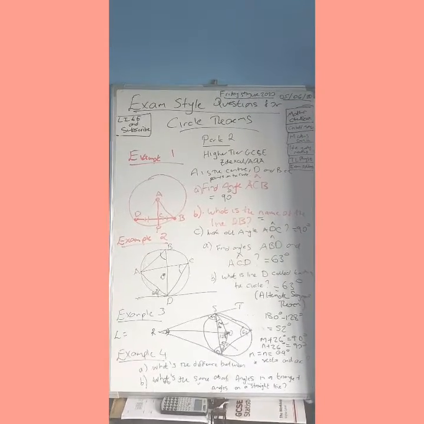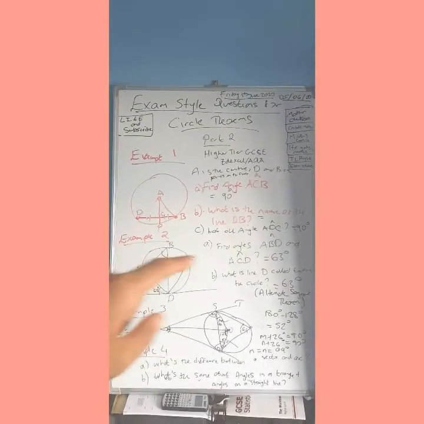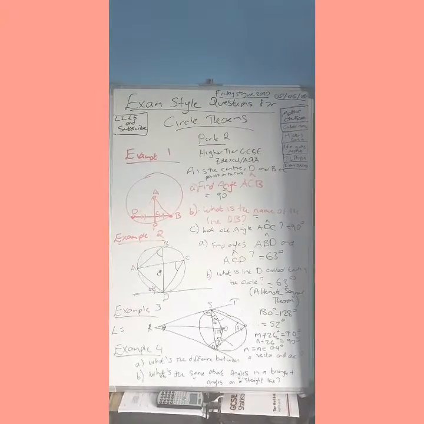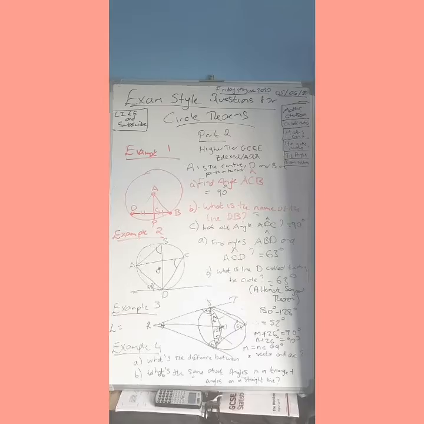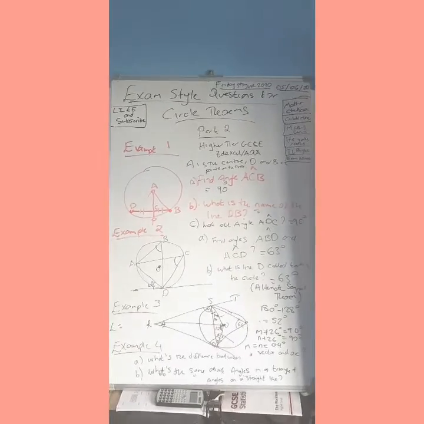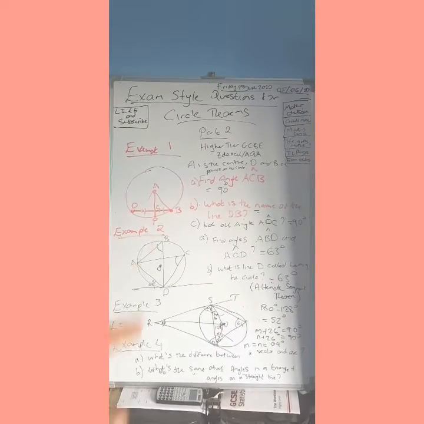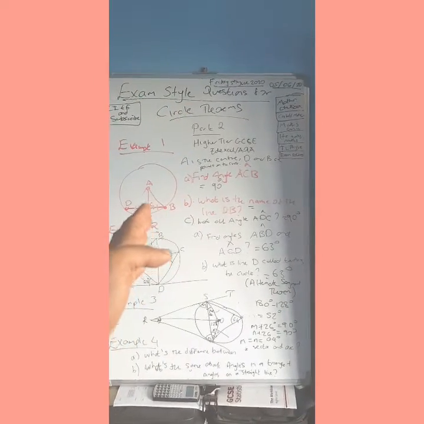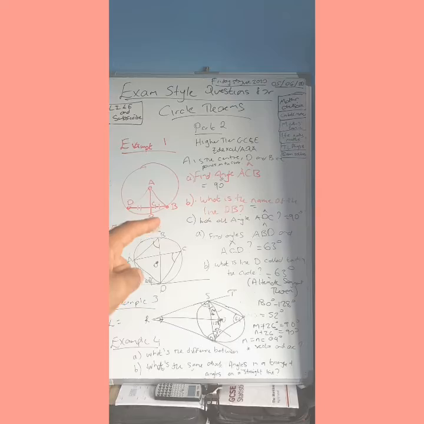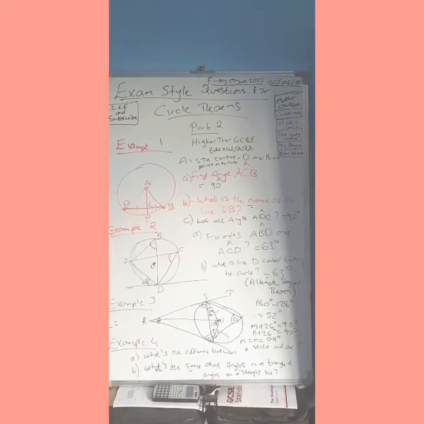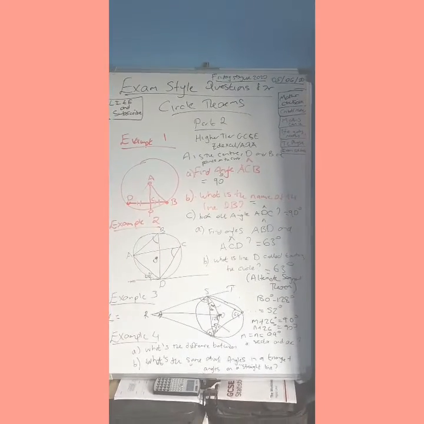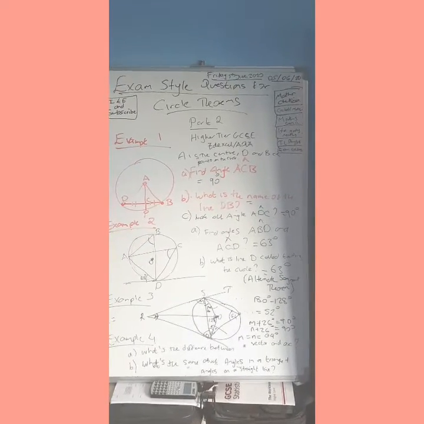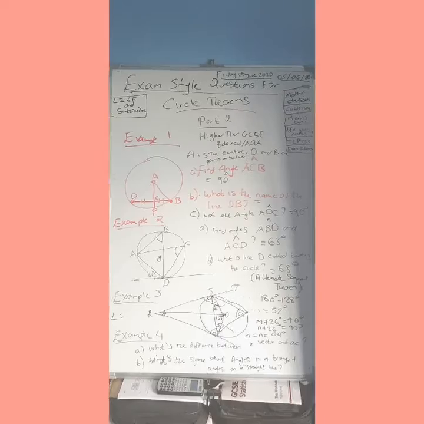Work out angle ADC, that is 90 degrees. And the reason for that, guys, is from one of the circle theorem rules, that a chord is perpendicular to the radius. So this line here is perpendicular to that line there. So all of my angles here, obviously all of angle C, will be 90 degrees because it's perpendicular. So AP is perpendicular to DP. That's the reason for that.